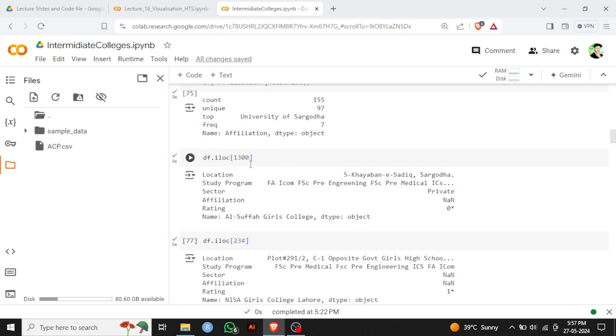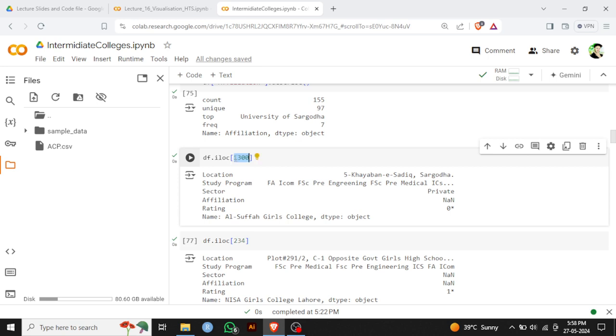If I want to see a specific location, if I want to see row 1300, what is in row 1300, a simple function iloc is used. Go to the data frame and then iloc, which means go to a specific location in the data frame, and I have just passed an argument telling me about row 1300.